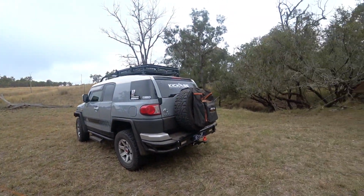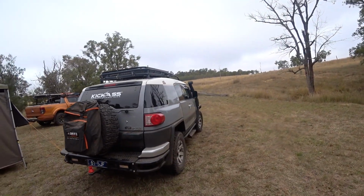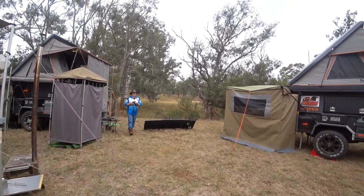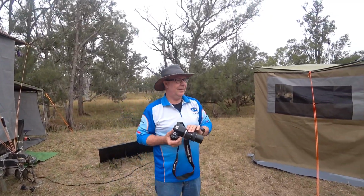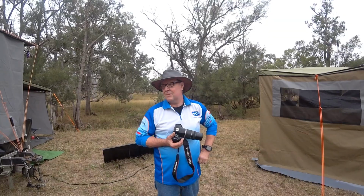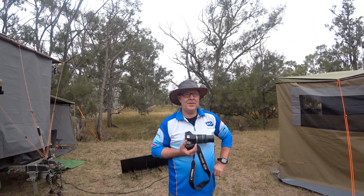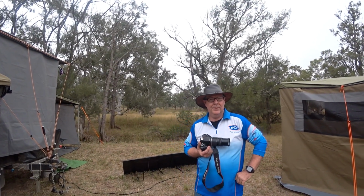So got Steve's FJ sitting here as well, looking good, hey? How old's your FJ now, mate? 2015. Yeah, 2015, guys, he's saying. You've got about 63,000 kilometres on it. 63,000 Ks on it, hey? Yeah, it's been a good vehicle. We've been to Central Australia and North Queensland. Yeah, it tows the trailer really well. I think they're rated to like 2.3 ton capacity, and the trailer's only about 1850, I think, fully loaded. So it works well with it.